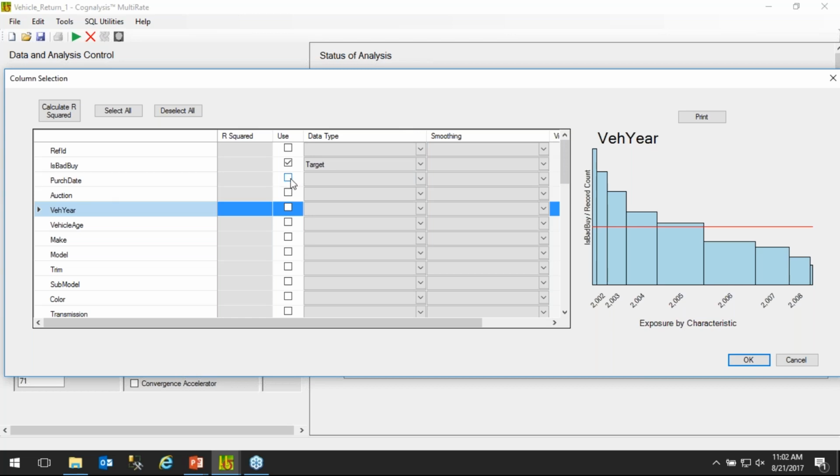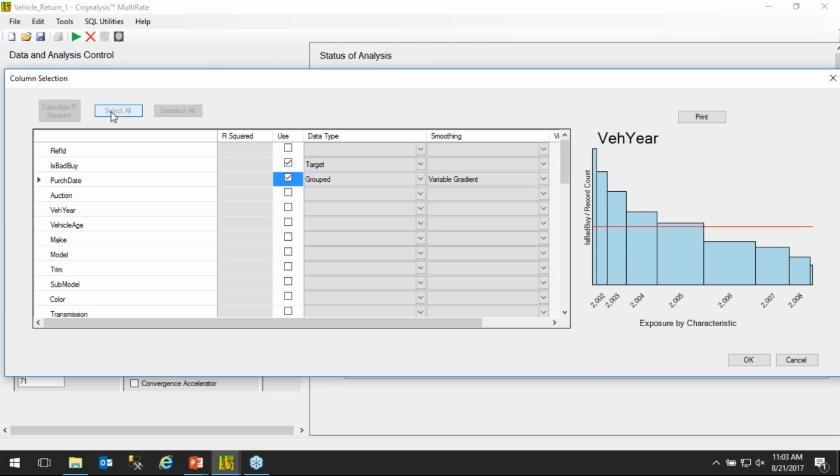So for example, for purchase date, if I say I want to use that as a field, it's going to guess that we want that to be a grouped field. Because this purchase date takes a wide variety of values. It's assuming that we're not going to just want those to be categorical values, each with their own factor. It's also assuming that we want to use variable gradient smoothing for that, since it is a grouped field. If data can be binned in the first place, that means that neighboring bins very well could be related to each other. But let's do something here with select all.